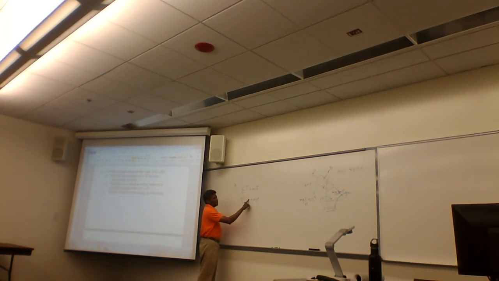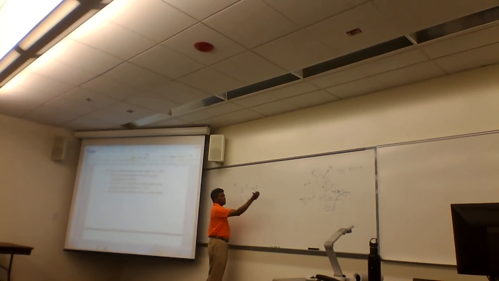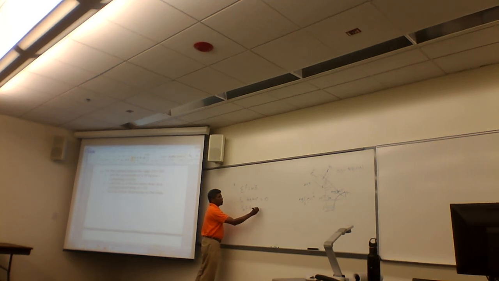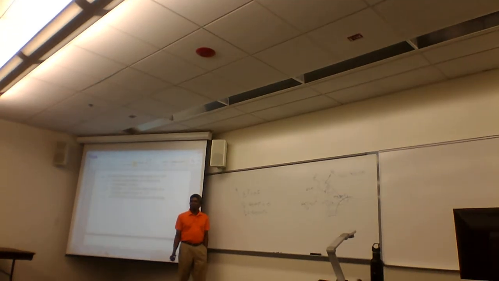M is what? The mass is 50, right? So 50g cosine 15. That's the net force acting in that direction. What is the acceleration in that direction? 0. It's not going anywhere, right? In that direction it's not moving. So this is good for your normal force. That's nothing else than 50g cosine 15. How much is this?